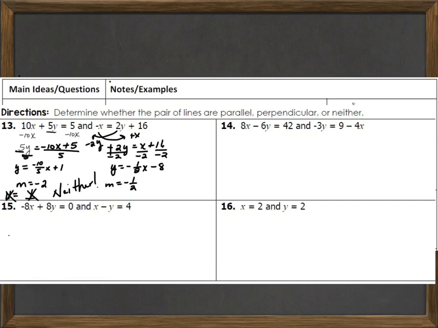If you didn't hear my explanation, rewind and hear it. They're not the same. It looks like it could be a negative reciprocal, but they can't be the same sign. Okay, so we want to leave the 6y. We're going to subtract 8x. So we have negative 6y equals negative 8x plus 42. And then we're going to divide by negative 6. So y, and we're going to reduce 8/6 to be 4/3 x plus 7. Should be minus 7, sorry.